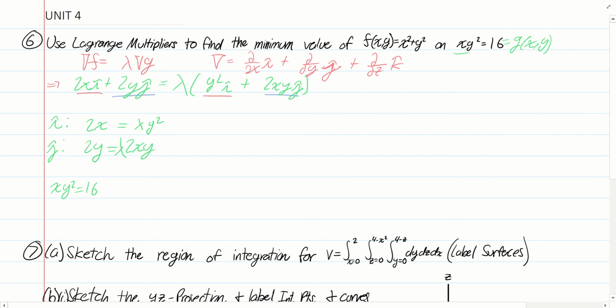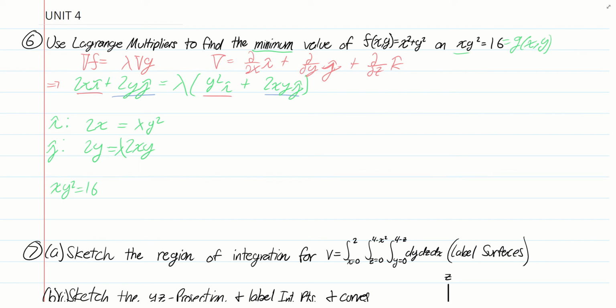Now you need to find a way to get your points out. If there are multiple lambdas, note that there are going to be a lot of points to check. But since the question says find the minimum value of f of x, y, I'm probably only going to get one point out of this, because normally if there's more than one point, they'll say find the max and min. Look at the wording of your question. This is find the minimum, so there's probably going to be one value to check, because if you have more than one value, one is going to be a max and one a min.